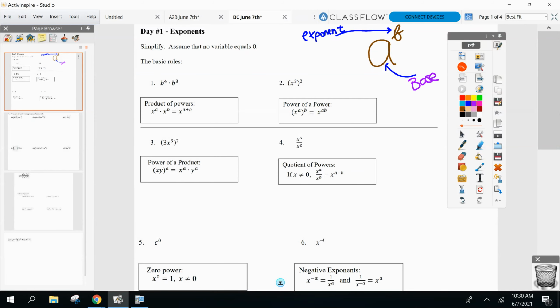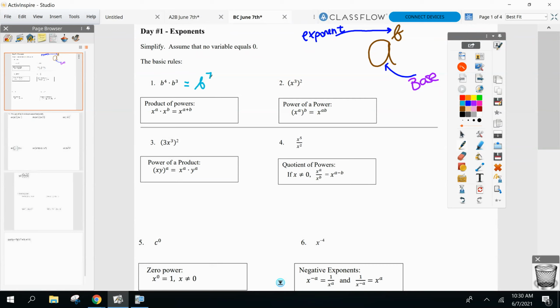All right, first rule today. What happens when I multiply exponents and the bases are the same? I'm multiplying, bases are the same, add them. You add your exponents. So b to the fourth times b to the third, I add the exponents to get b to the seventh. But that's only if the bases are the same. If I go b to the fourth times x to the third, we're not doing a darn thing. I cannot apply that rule.